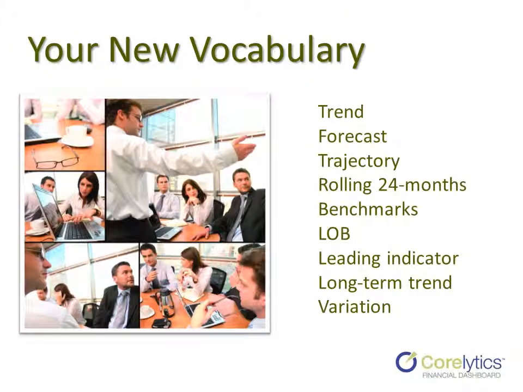With Corelytics, you're going to find yourself using a whole new vocabulary. Words like trends and forecasts, these are all a whole new dimension that layers on top of the two-dimensional vocabulary from balance sheets and profit and loss statements. The three-dimensional vocabulary of Corelytics gives you direction, speed, velocity, all things that are very important to understanding where your business is actually going.